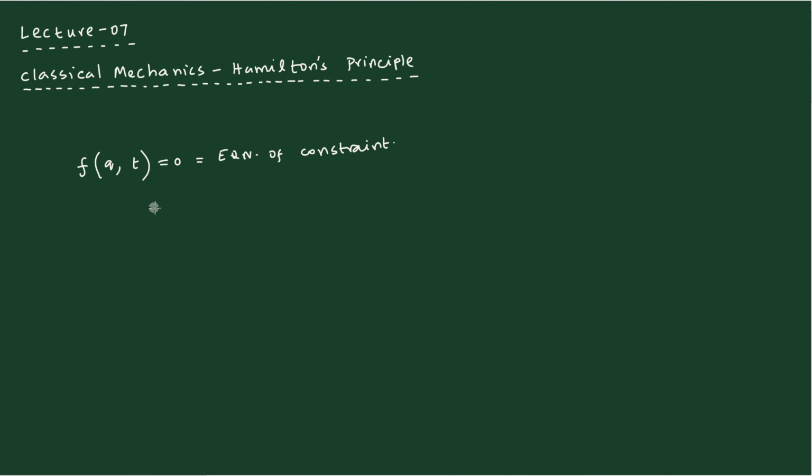So what I said was formal representation. This is how we write formally. In particular, you can always write down certain expressions. For example, in the case of the simple pendulum, what we wrote in the last class is x square plus y square equal to L square as the equation of constraint. But the appearance of this second equation, x square plus y square equal to L square, and the one written above, namely the formal representation, looks somewhat different. Initially, it appears like that. It is not different actually. It is going to be the same.